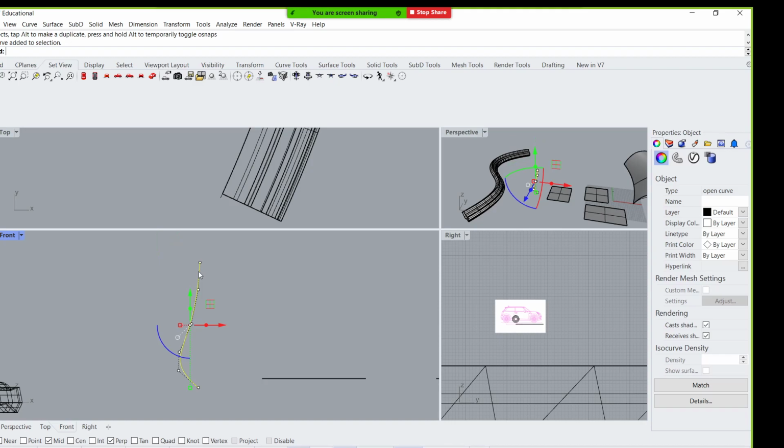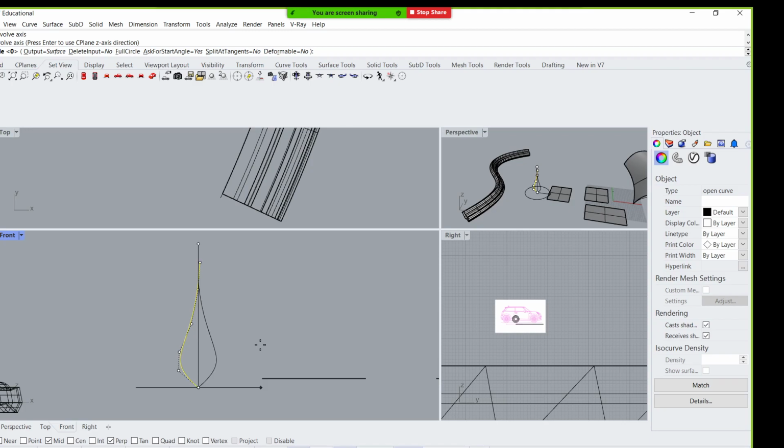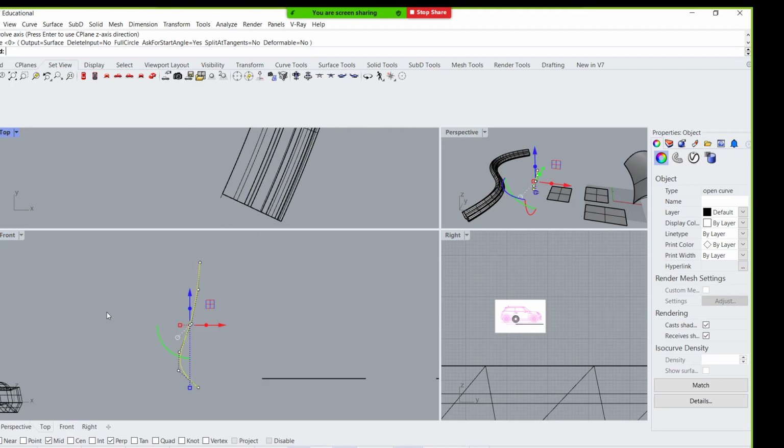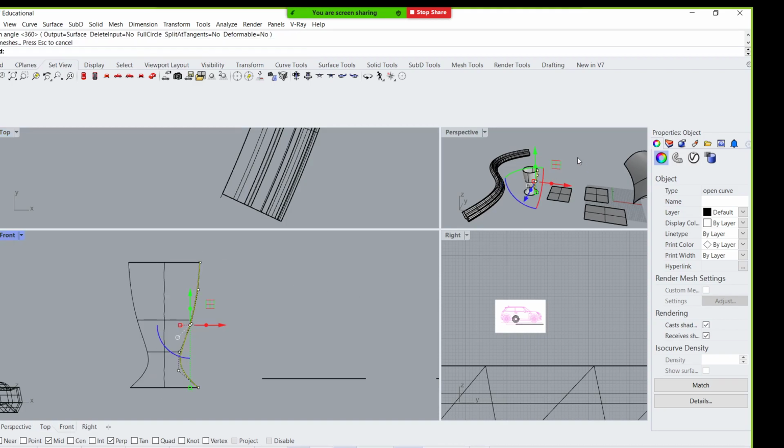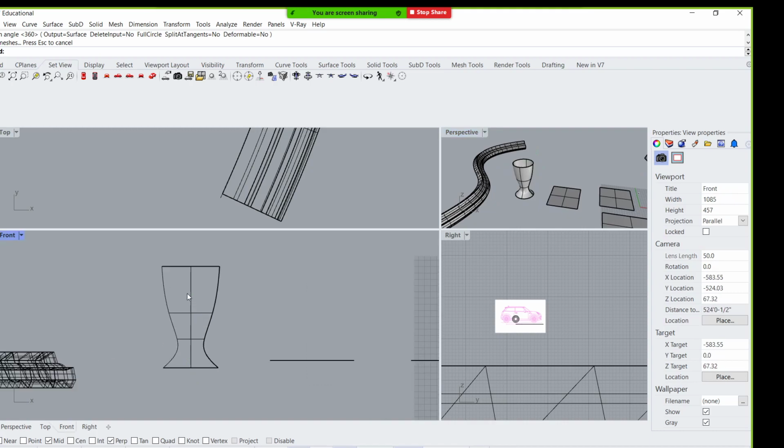I don't know why I deleted it. So let's revolve that again. I want the other direction. There we go. More of a chalice of sorts.